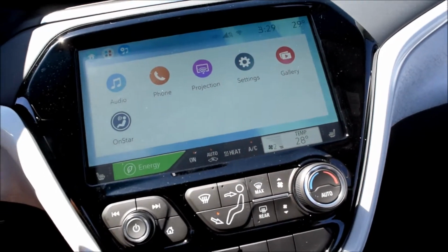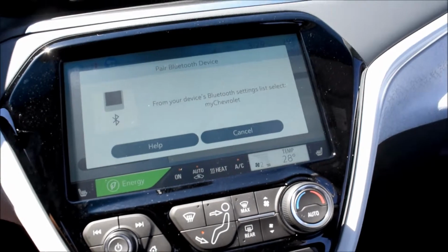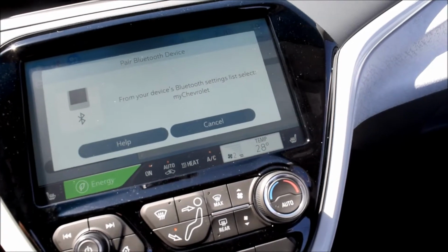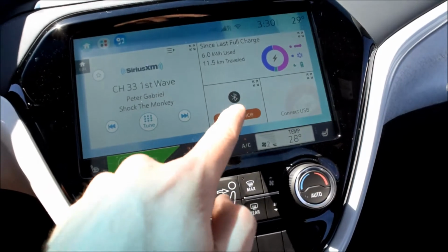Hit phone. And then just at the bottom here, you'll see add device, simple as that. So make sure the Bluetooth is on your phone, and it will recognize the Chevy Bolt. It might ask you for a number, which it will display here for you, and away you go. Once your phone is paired, you will see it here on the main screen.